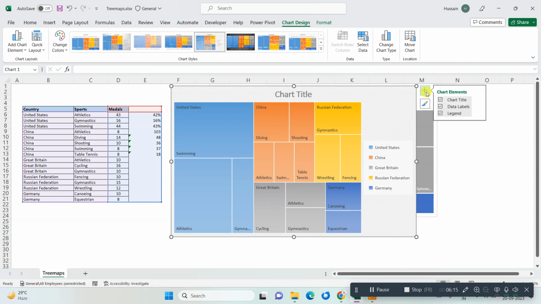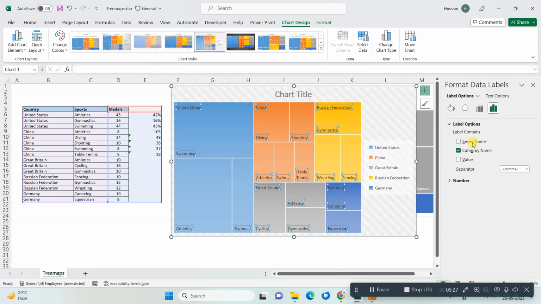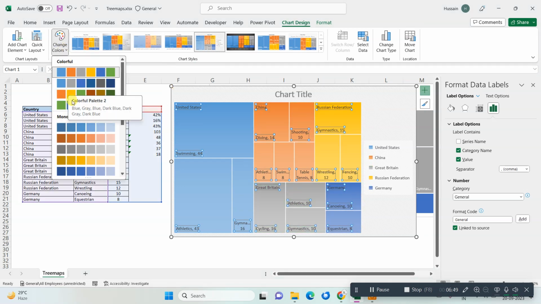Then, if you want to put some data labels, we can put them here also. That depends on whatever we need. Even if we want to change the colors, we can change them here.